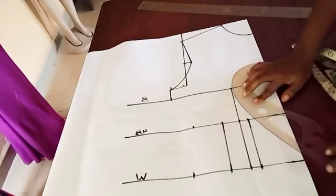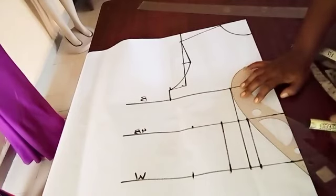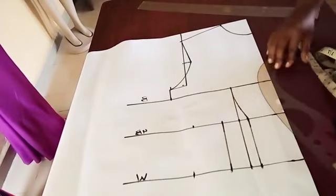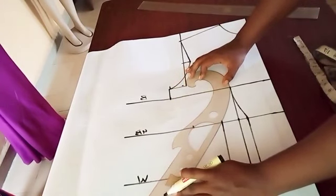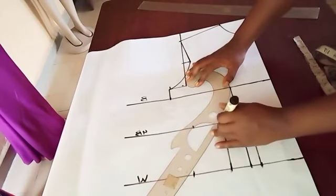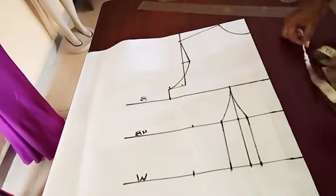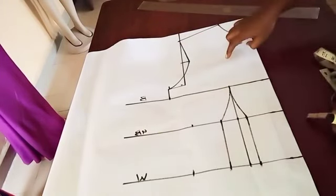I'm going to use the curve now. You can see the way I placed the curve from the bust point and connect it. Just follow the same way of placing this curve. Then turn it to the other side and place it the same way. You can see that I did not come down or go up by 1 inch — the curve is going to make it so the bust point does not look pointy. So we've taken an underbust tightening.